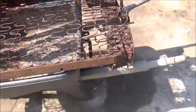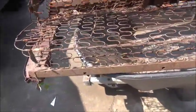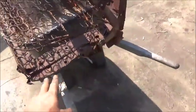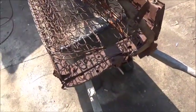I tell you what, I like it so much we might not even cover it. Might just put it in there the way it is. I like this seat for a few reasons. The mount's really low. I think that would work out fine. I don't like the length of it, but I think we could work with it.